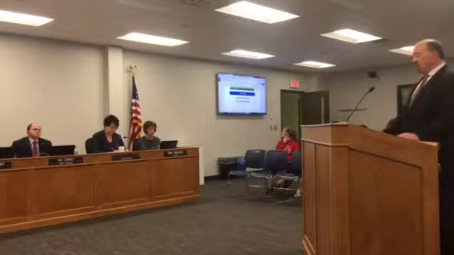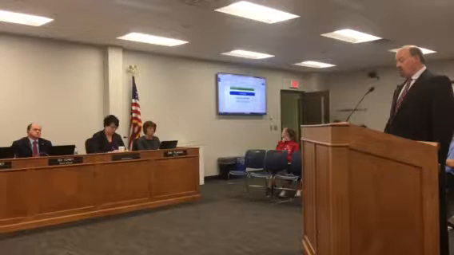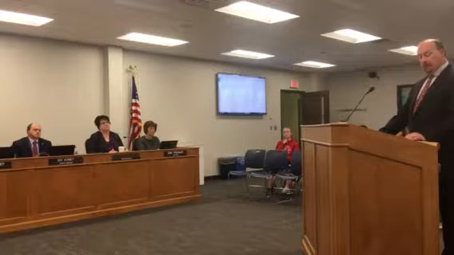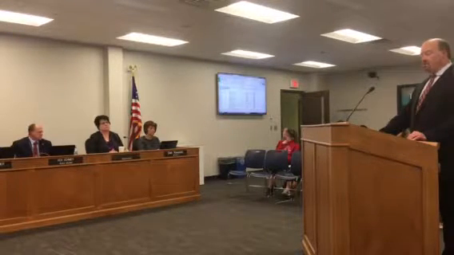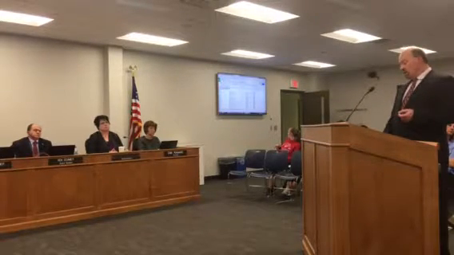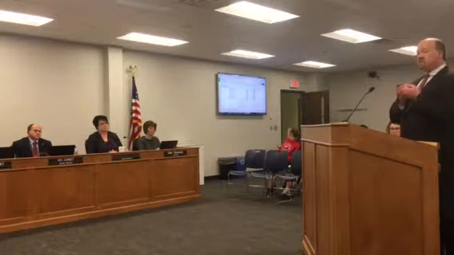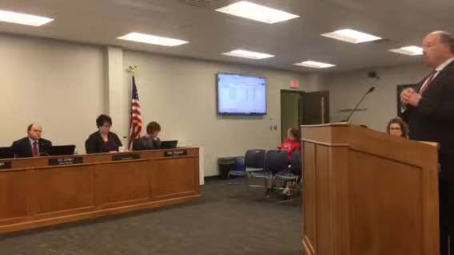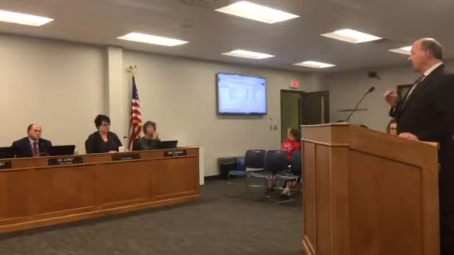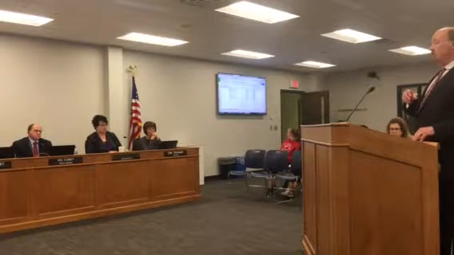The last part of the salary study, we took a look at districts of comparable sizes, and we used the Department of Public Instruction's 2015-16 administrative salary report to do this work. And we identified school districts of comparable sizes. So here you can see a range of the number of students that are within that pool that we pulled from the state's report so we could take a closer look at it. And we chose for this report to take a look at size of schools. It could have been a different criterion that we could have looked at, but we chose that.